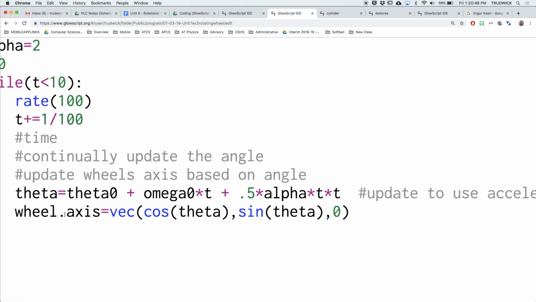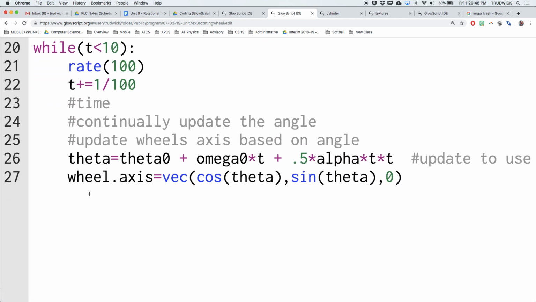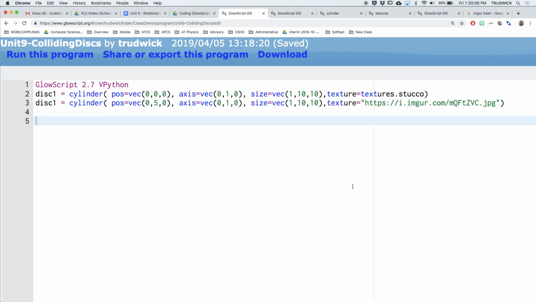Just to recap, last time when we wanted to get the wheel to rotate, all we did was something like wheel.axis equals some vector. That's how we rotated things last time. Does anyone see any issues in our current code if I try to do the same thing, like disk.axis equals something? Do we already see axis in here anywhere? Oh, yeah, 0, 1, right here.